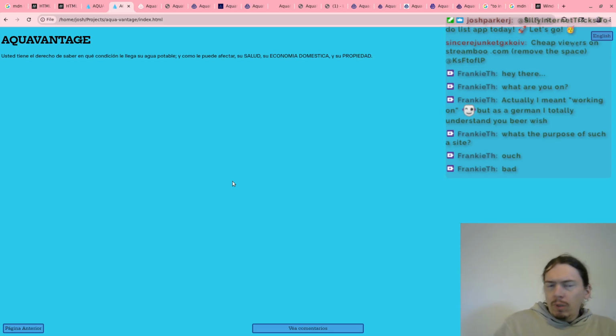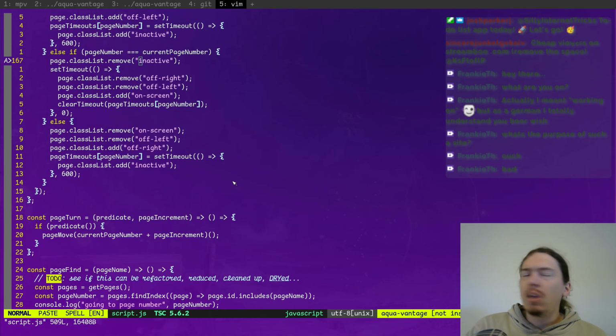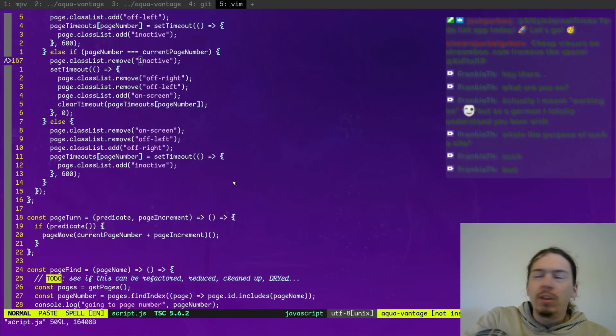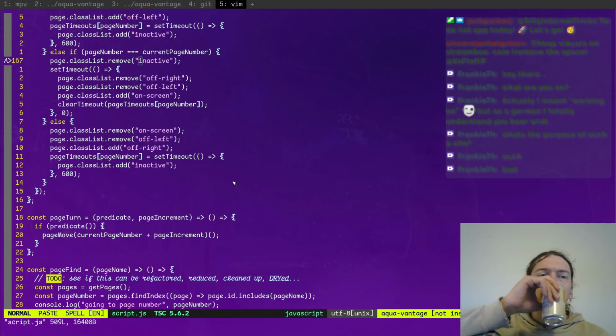Okay. So, if I look at it, I think I'll see why it is that it still has the inactive class when it's not intended to. Page number equals current page number.